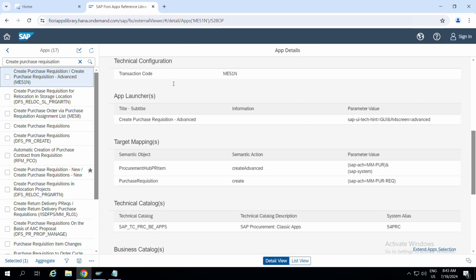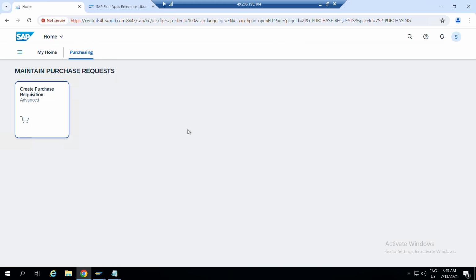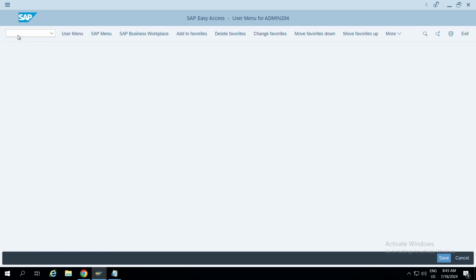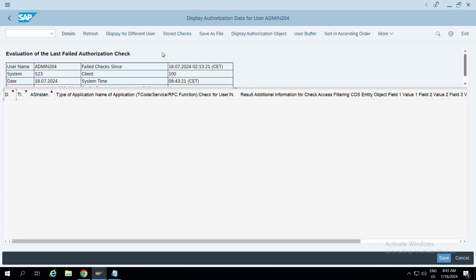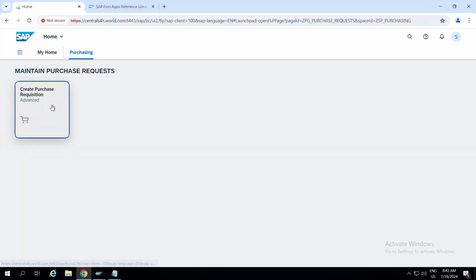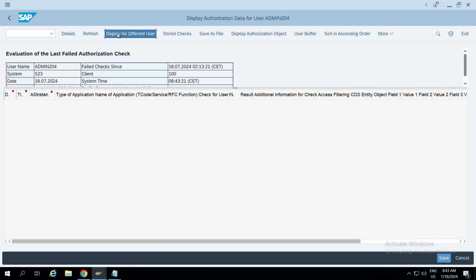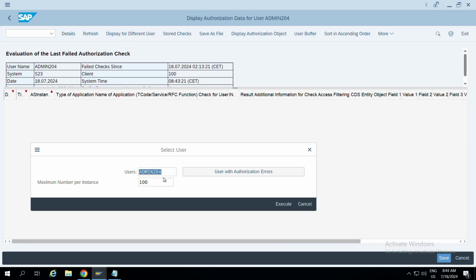To find out what's causing the error here, since it is an SAP GUI application, you can just go for SU53. Ask the user to execute that particular transaction like this. Once he has done that, you can ask the user to execute SU53 in his screen.